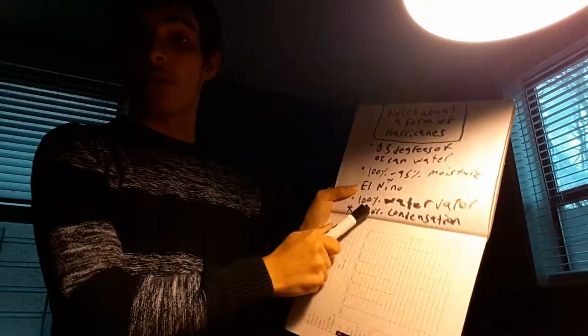What will happen is the high pressure will start to come down to the south because of the moisture. The 100% moisture and 100% water vapor start combining in the ingredients, causing strong gusty winds. Now, when we have that situation, we get a lot of weather alerts that there could be a strong weather event of a hurricane that could hit the area. So that means there could be what?